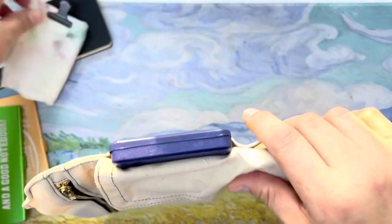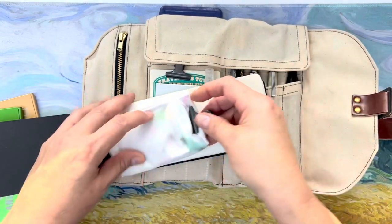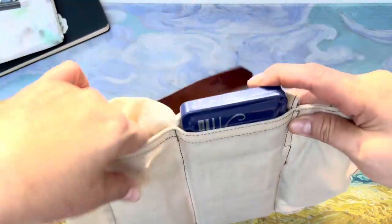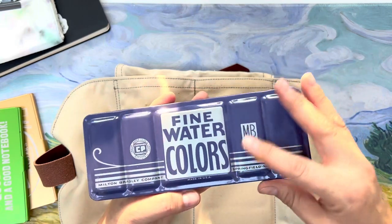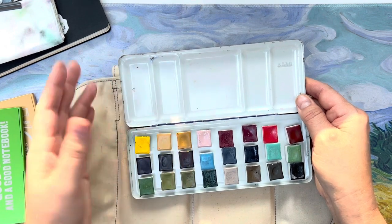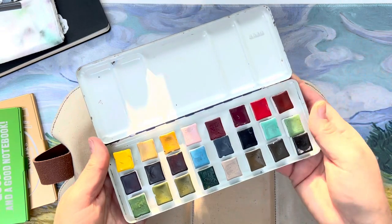I wanted to utilize it more as a pocket, so I took that stitching out. In the back it's holding items — this is just for my watercolors, and I can clip that to my page as I'm creating, clean my brush, and keep going with my little watercolor booklet. In the back here there are two really nice deep pockets. In one I have a little vintage watercolor tin I picked up recently, holding my Archer and Olive paints.